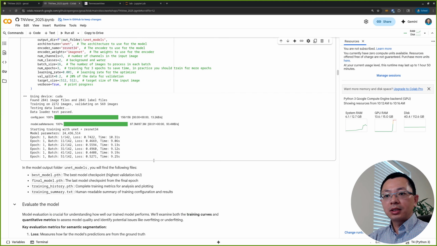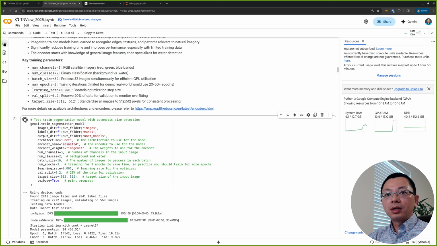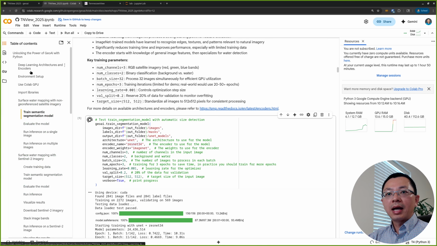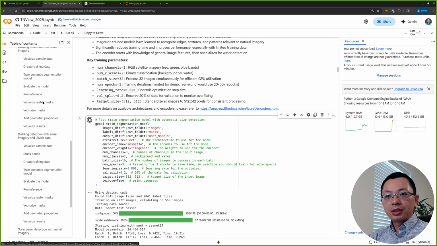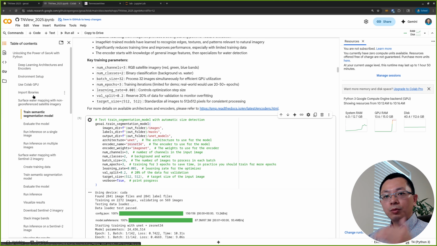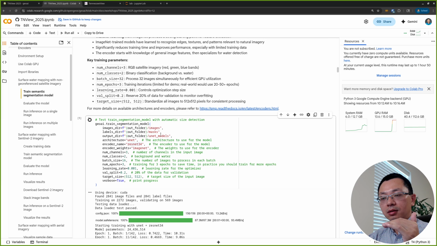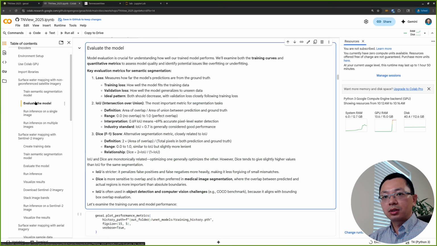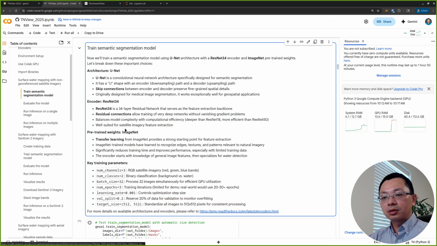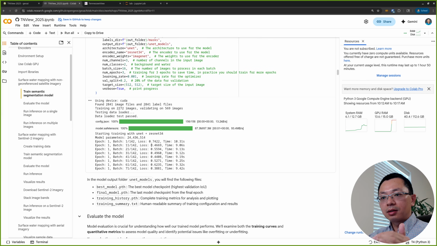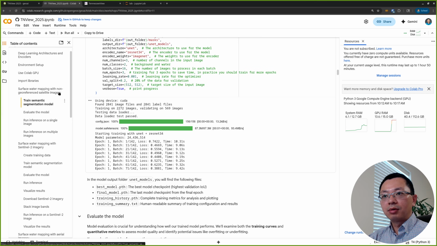And this is pretty much it. Also, I would like to point out on the left side here, if you click this hamburger icon, you will see the table of contents. We have a lot of practical examples, so anytime you want to navigate, you can click to see different sections. Right now we're running the first one, and we're going to let it run.